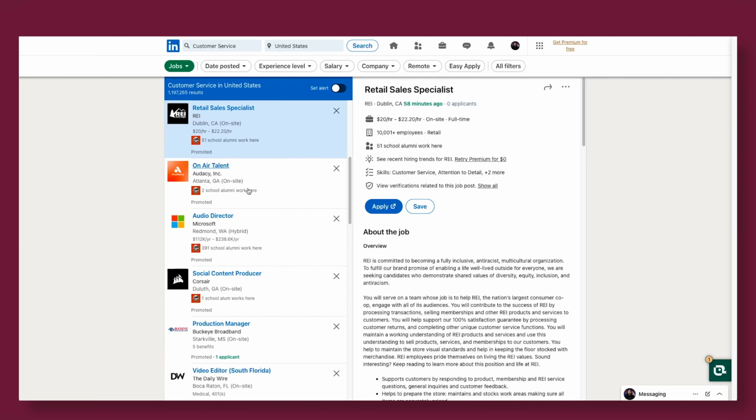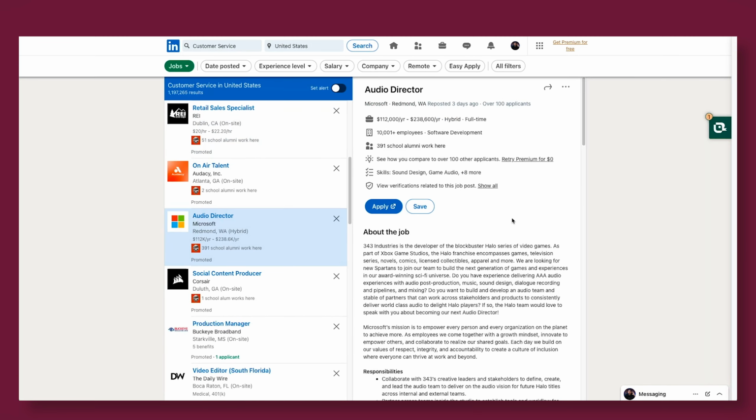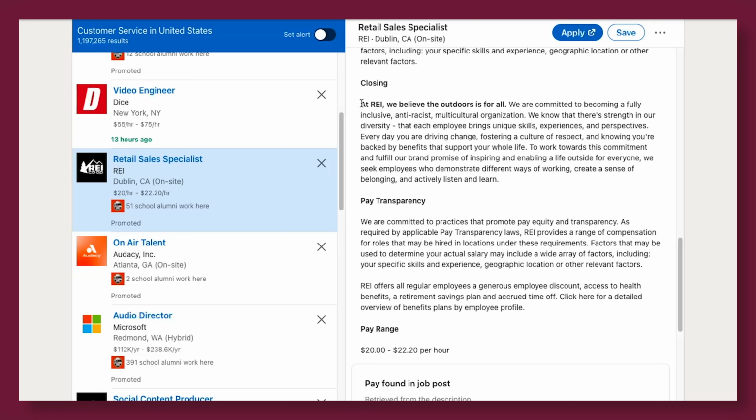Figuring out what is the right fit is so important because it helps narrow your job search and then narrow and focus what you spend time looking at and applying to. Now, how do you do that? Actually write it down. List your skills, your passions, your values, and then use that as you look at different job boards to research roles and find the companies that seem to align best with what you're looking for.